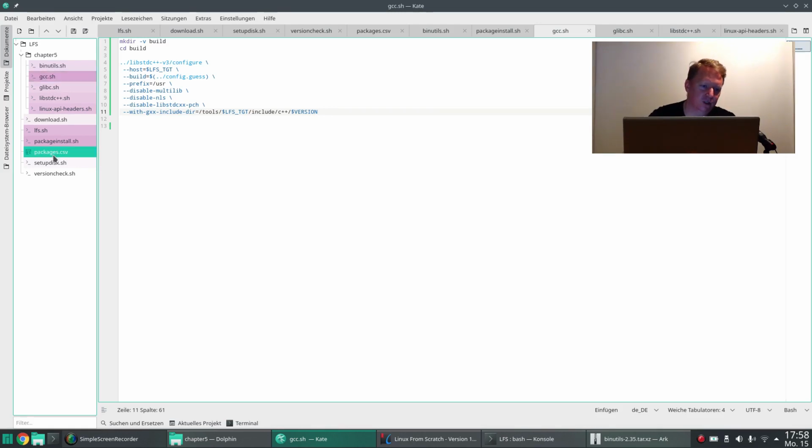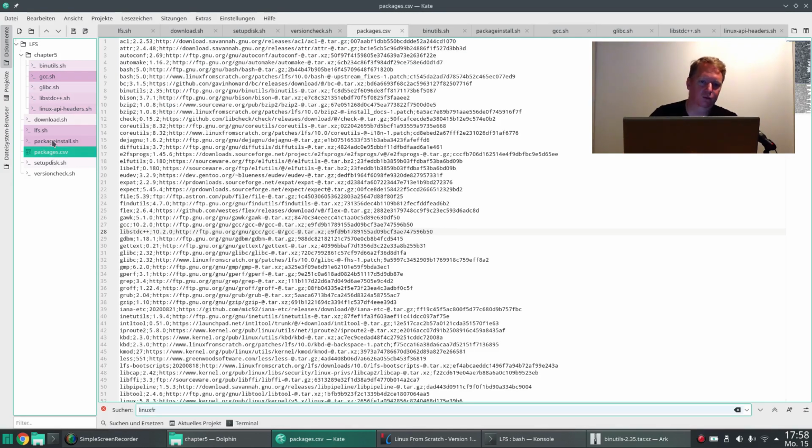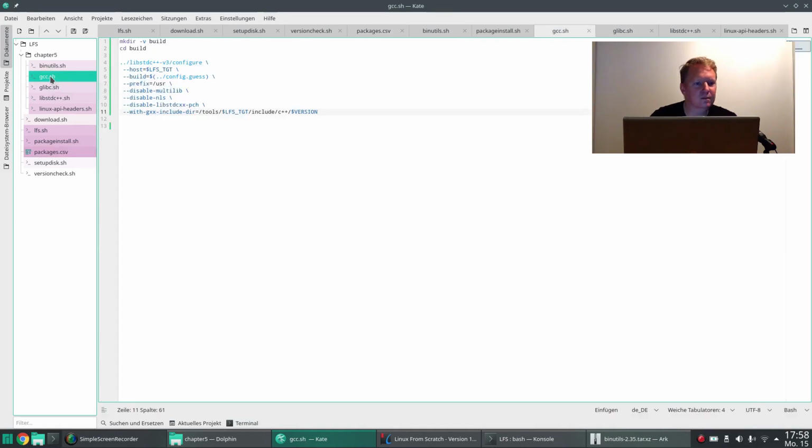If we changed it in the packages, it would download a different version of that package, but the script would definitely fail because we wouldn't have the matching version here in the script. So I think it just makes sense to take this from that environment variable.